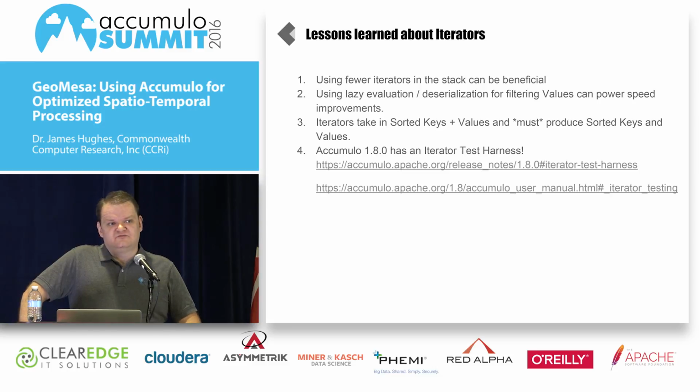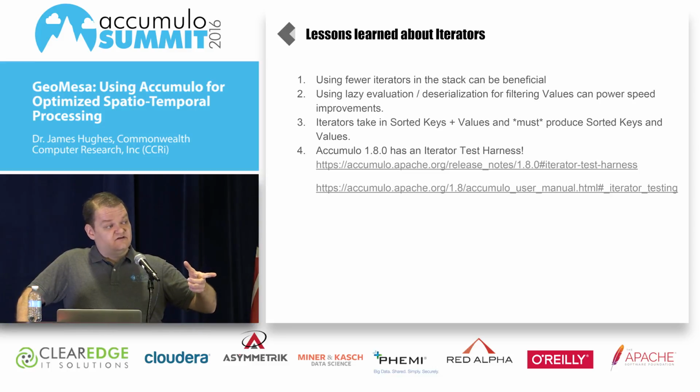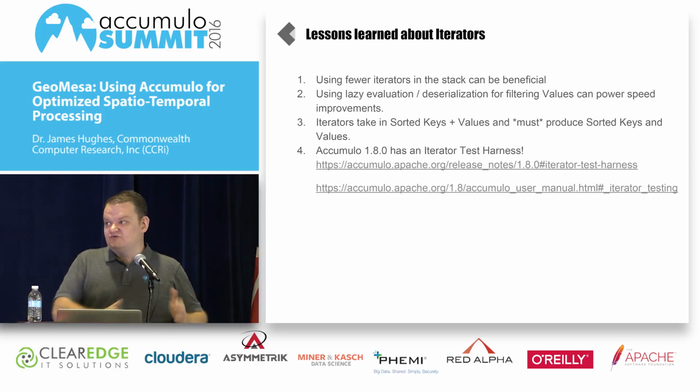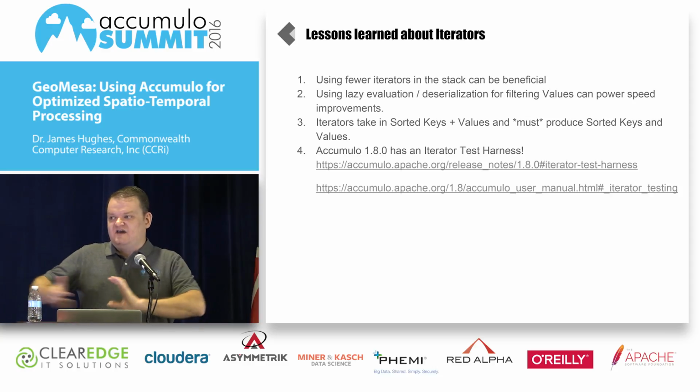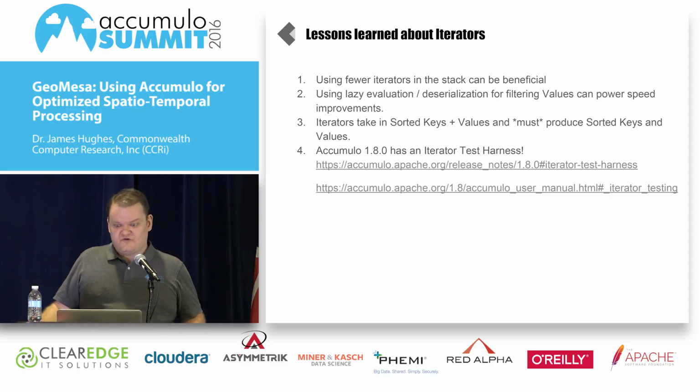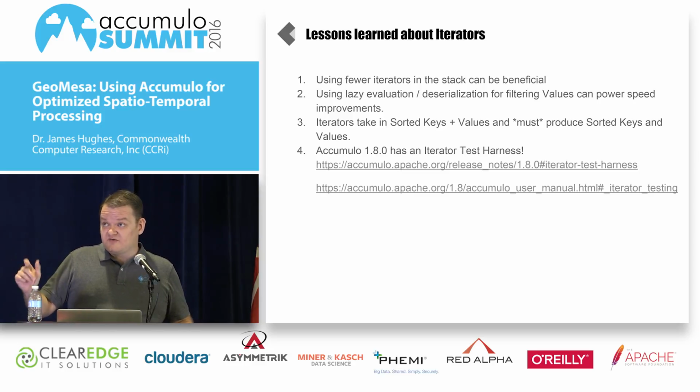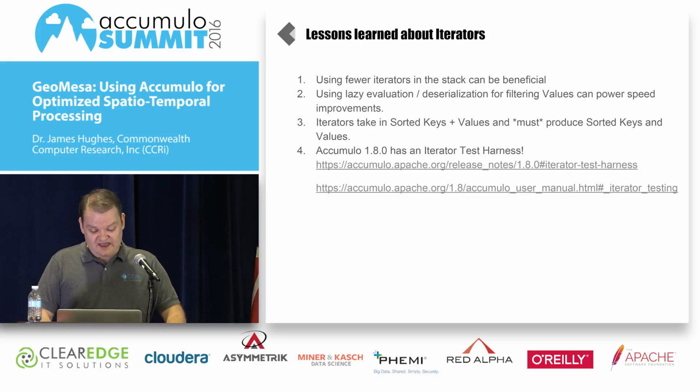One of the other cool tricks you can pull, if your serialization, if your data allow for it, you can do a little bit of a lazy load or evaluation where you don't just read your values, turn it into a Java object, and then apply whatever filtering you need to for that. You can sometimes pull things out of the value and work a little bit quicker. As I already alluded to, don't lose time trying to debug your iterator if it's not returning sorted keys. You're doing it wrong, and there will be pain and suffering. And I hope there are other cool things to learn about in the test harness. I haven't had a chance to look at it yet, but I'm excited.